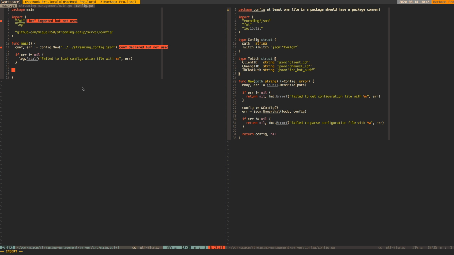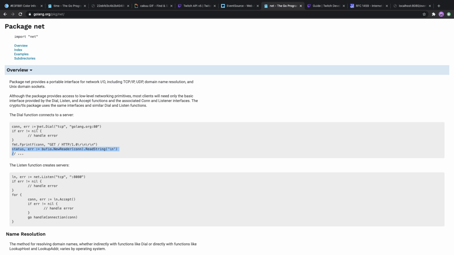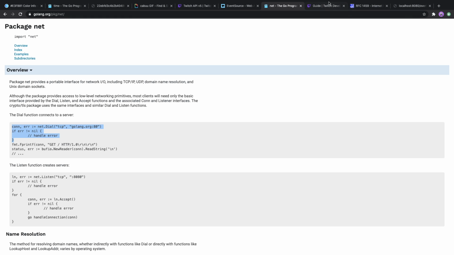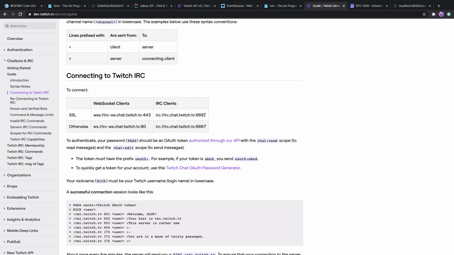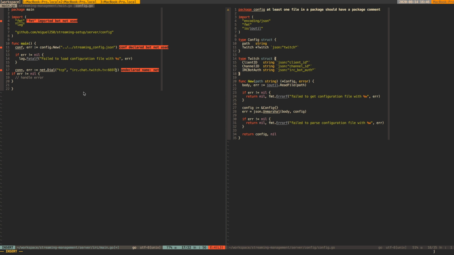So we're gonna be using that connect, so that dial. So we're just gonna be using this here, and we're gonna just be connecting to the Twitch API. So we're gonna be connecting to the IRC channel for Twitch and seeing what they return back for us. So have that set up.